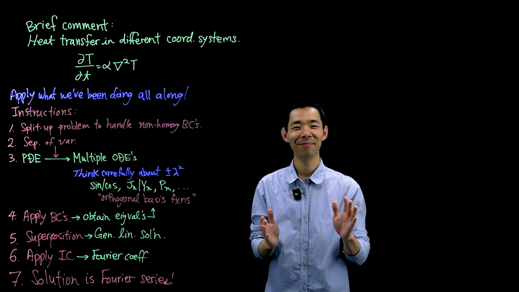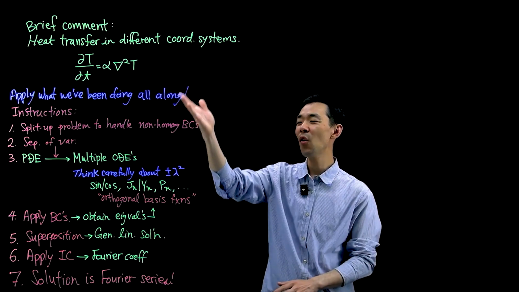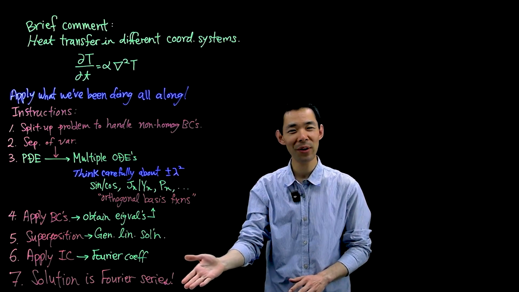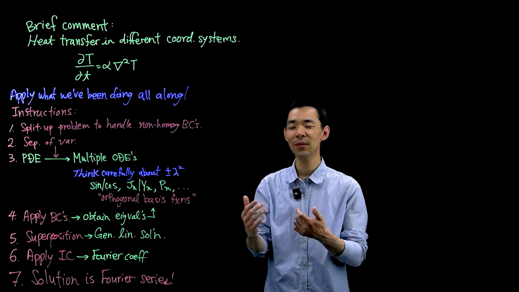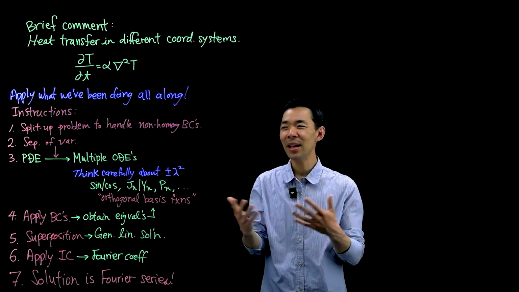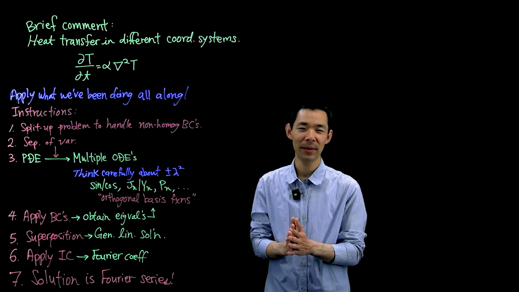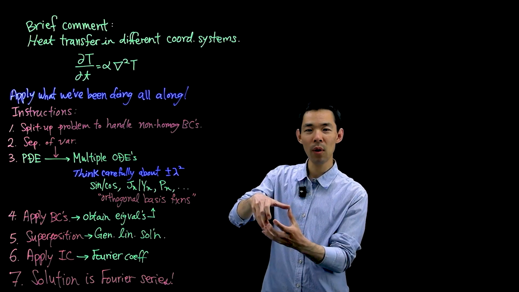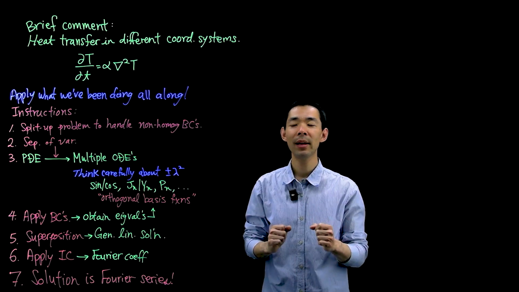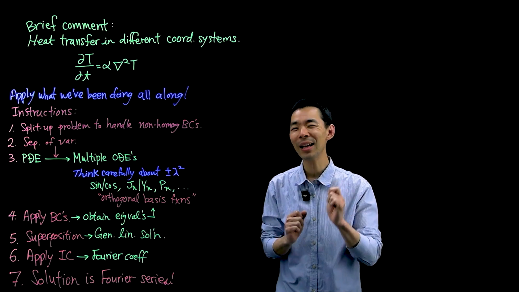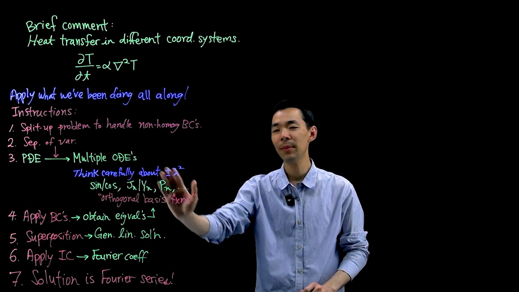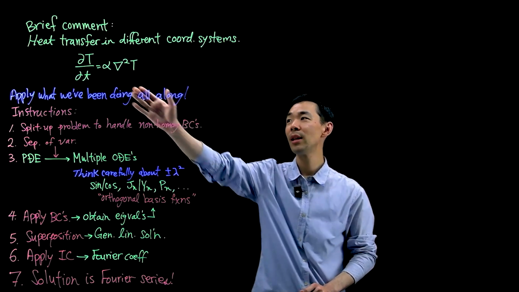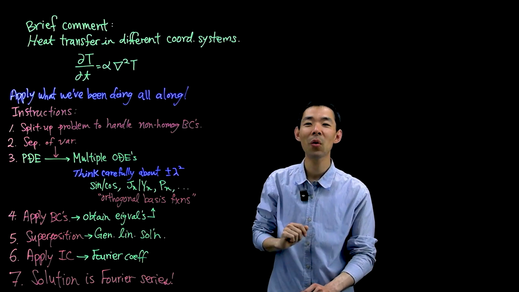You're all done. So really, the overall procedure, this is what we've been doing all along for 1D heat transfer, 2D heat transfer. It's true for any coordinate system, whether you have a sphere, a cylindrical rod, a rectangular slab. The overall procedure is the same. The details change when you actually get your ODE because your solution to the ODE would change depending on which Laplacian coordinate system you're using.